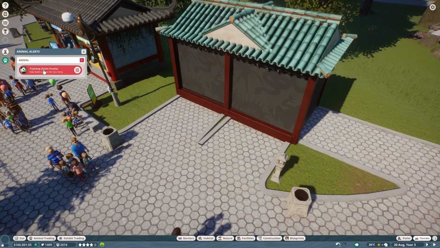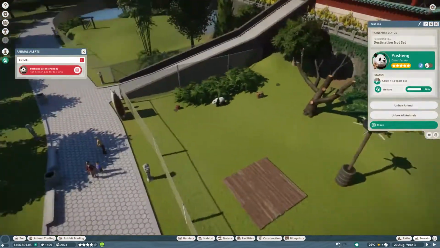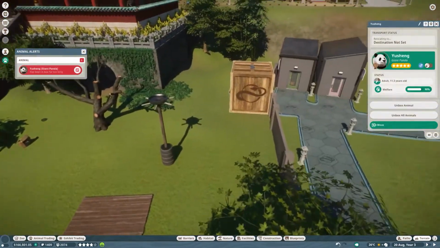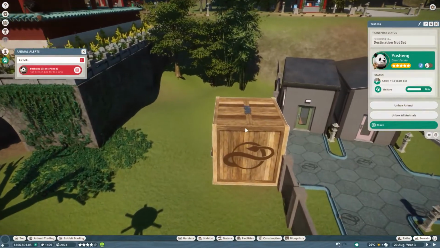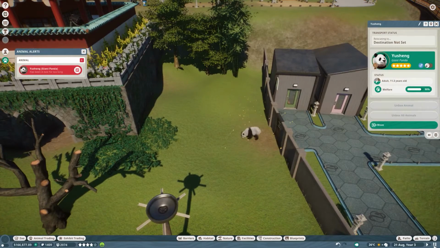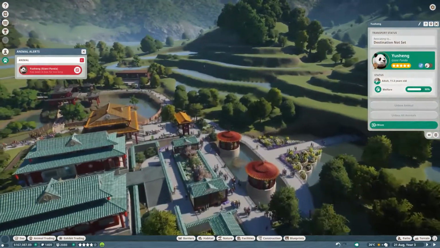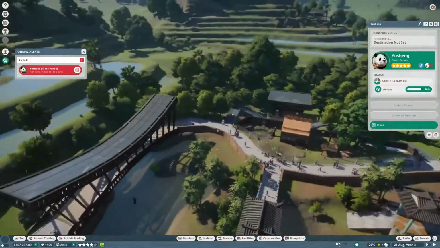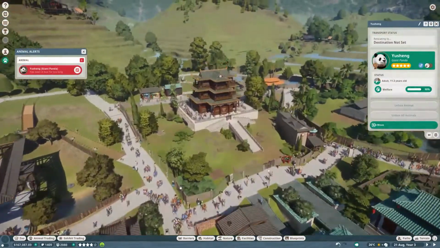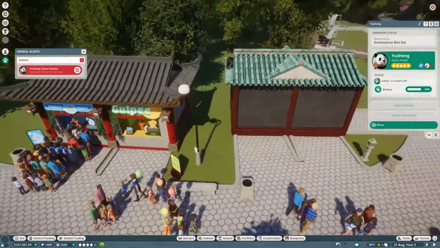Alright, who is stuck in a box? Why? Unbox. Get out. What's wrong with you? I have no idea. Oh, I'm lost. Where'd my wolves go? Wolves, okay. Here we are.